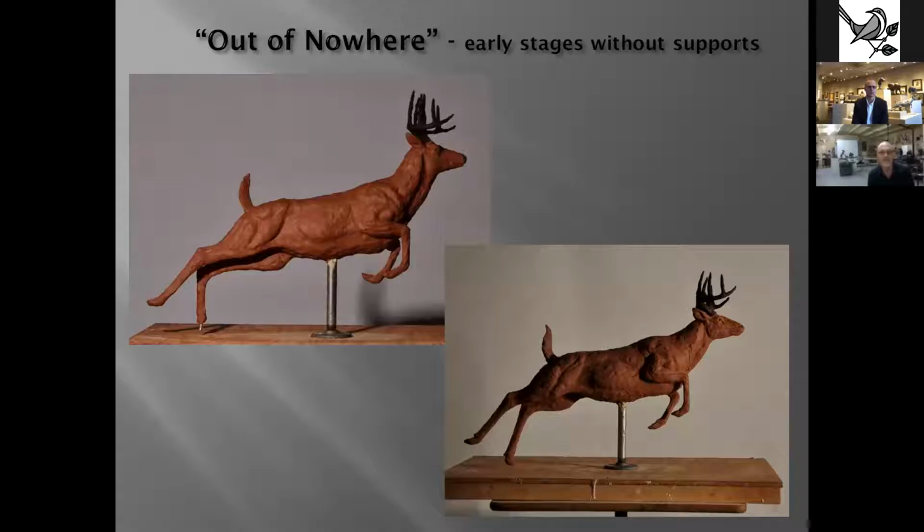The top left one is the earlier one. And then the one on the lower right has had a bit more work done to it. So it may be interesting to notice the difference. In the one on the left, you can see how the head is much higher and the tail is a little bit shorter. The front legs are almost together. So these are little, what I call tweaks. I lengthened that tail, flipped the tip of it around backwards, lowered the head on the sculpture. As I lowered the head, it gave, to me anyway, more speed. And then I dropped that one offside front leg, which I thought helped the composition a lot.